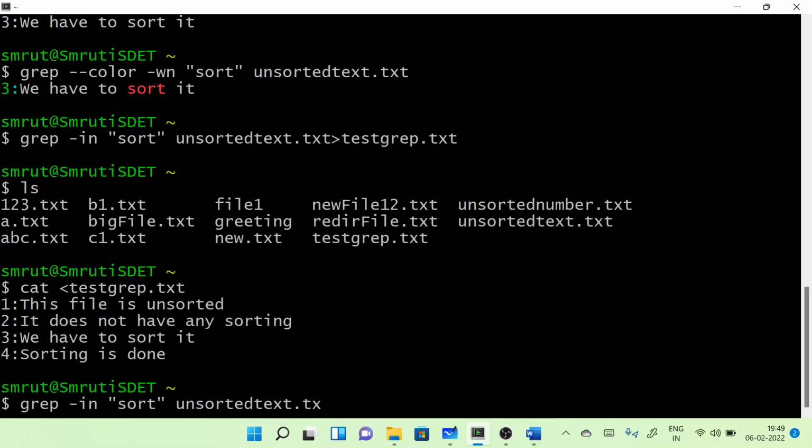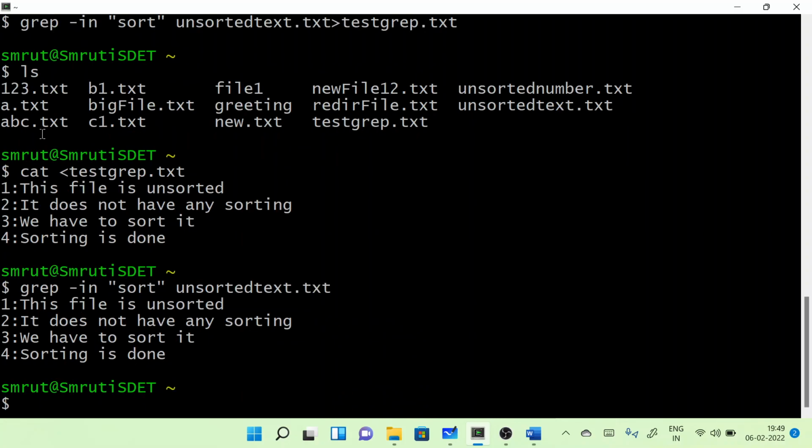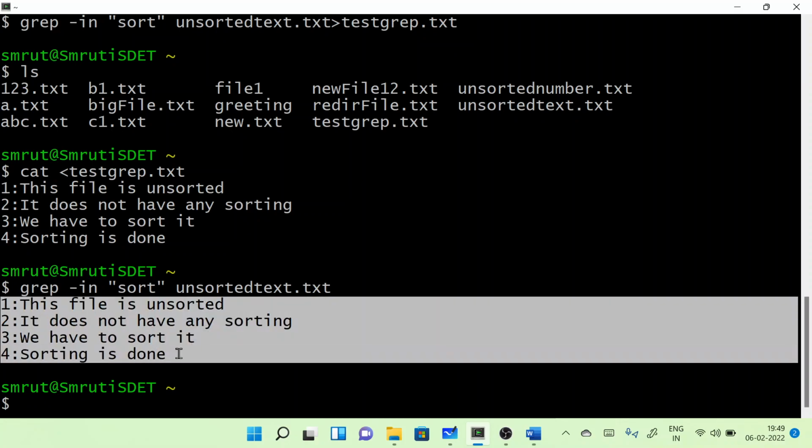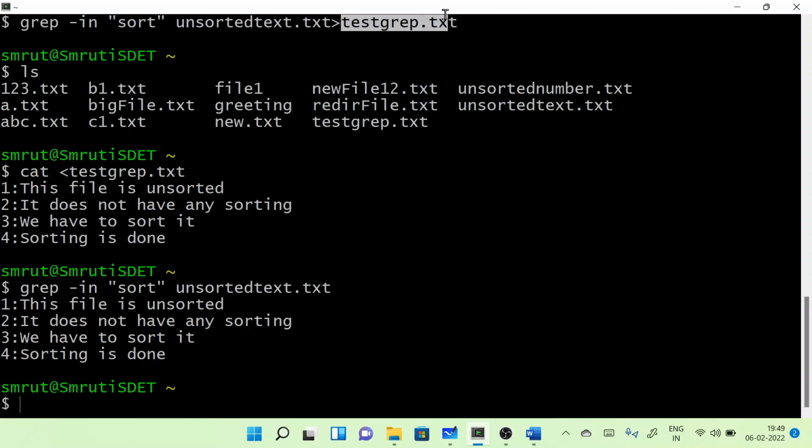If you compare, these 4 lines are the output of that command, and whatever content we retrieved is saved into the testgrep.txt file. So the output of this command we are passing as the content to this file, and this file contains exactly the same 4 lines.